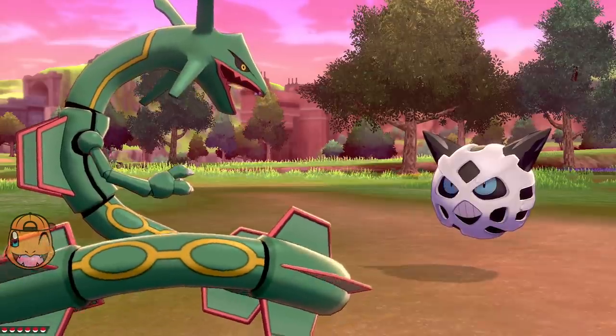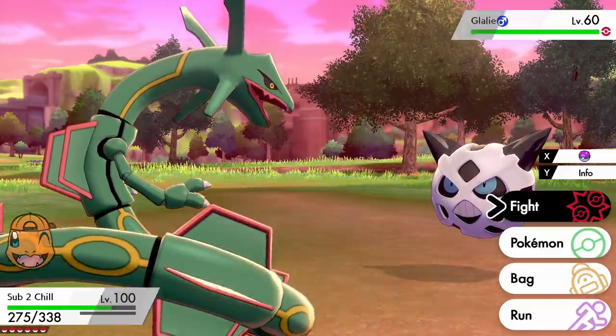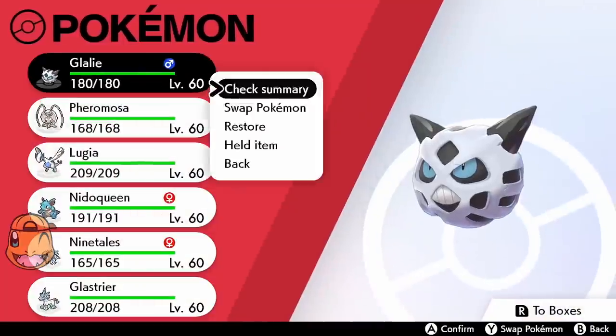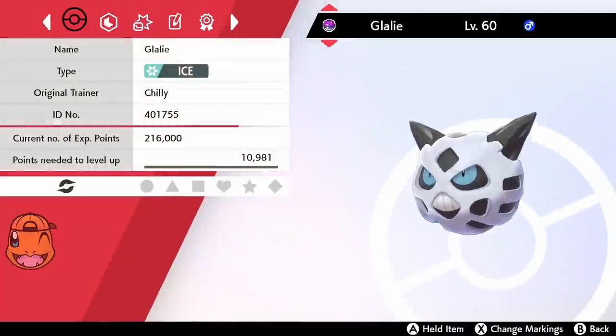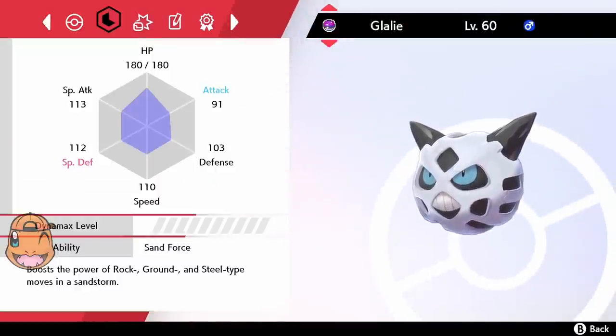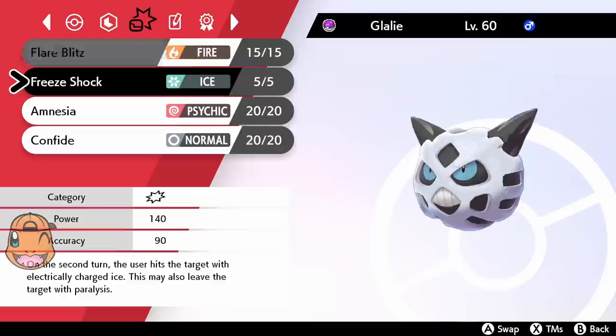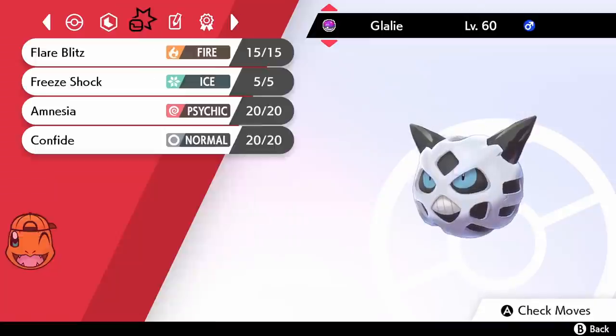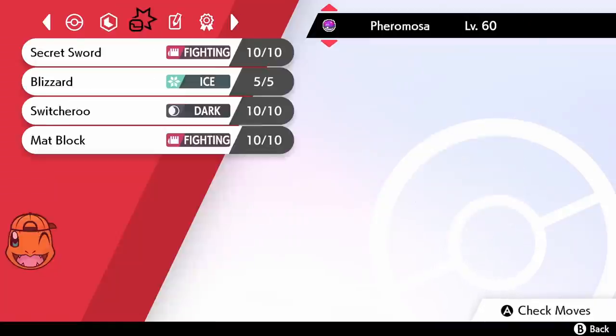We'll go over its moveset after I catch it, and we'll do a full team recap as well with this Pokemon included. I'll see you guys in a second. All right, team. We got our full squad here. Starting us off with the Glalie we just caught. It's got Sand Force to boost Rock, Ground, and Steel-type moves in a Sandstorm. Yikes. Flare Blitz, which is weird. Freeze, Shock, Amnesia, Confide. That is not too good, guys, but okay.